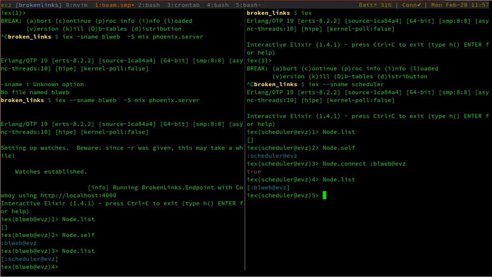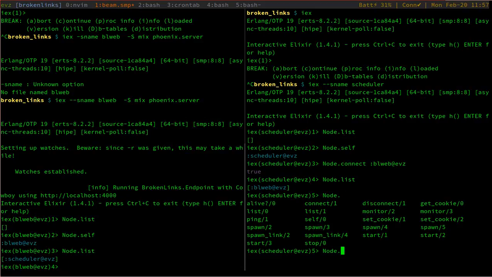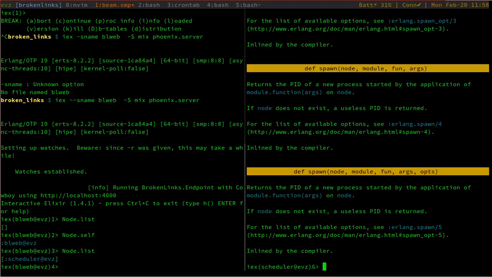So we don't have the problem, we don't have to use shared state. All we have to do is run code in the left pane from the right pane. So Node should have a function which allows us to spawn some code on the other node.